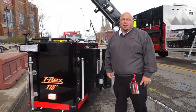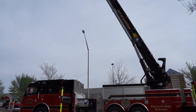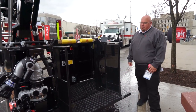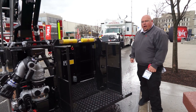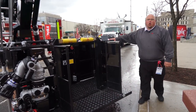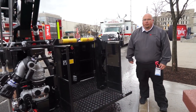The T-Rex has an 18-foot articulating jib with the platform. The platform has a 1,250-pound tip load, and 750 pounds when you're flowing water. The baskets open up so you can have wheelchair access and Stokes basket access for making rescues. The control panel actually shifts from one side of the platform to the other, depending on what side you're working off of.